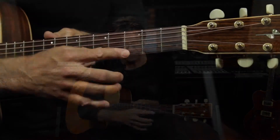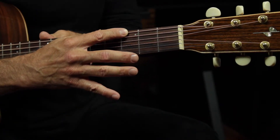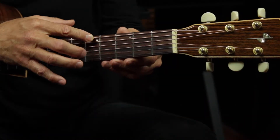Let's start with the string numbers. Strings are numbered one through six, from the skinniest string up to the sixth string. Think of it as size — one, two, three, four, five, six, from skinny to thickest. After years of teaching, everybody mixes up the string numbers. They tend to number things going away from what they're looking at, constantly thinking the thick string is the first string. I'm going to show you how to get this down right now so you don't have to ever worry about it again.